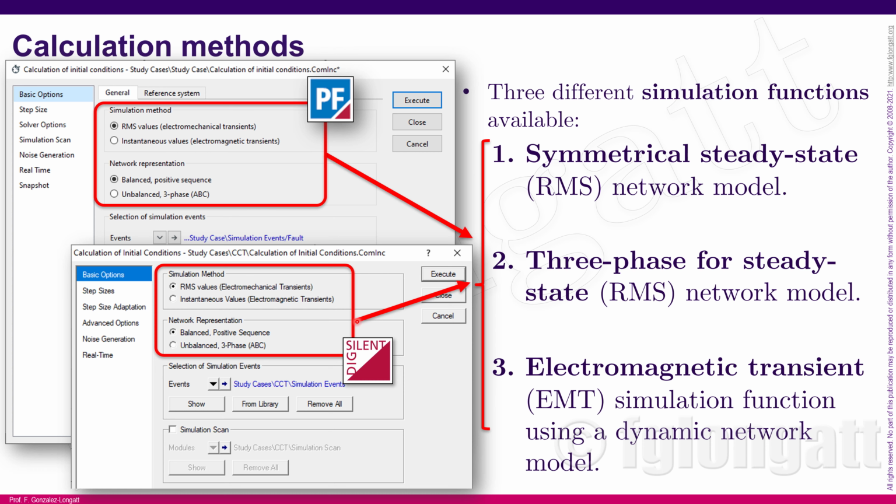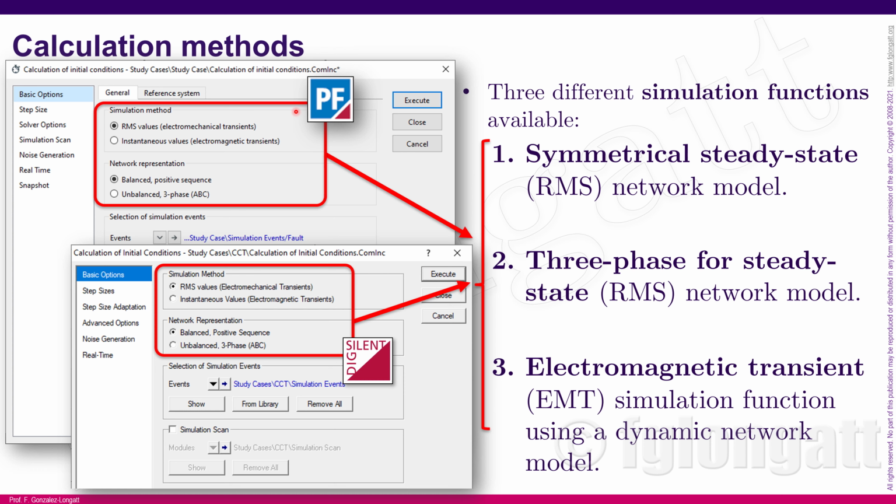And it's similar. If you are using the old version of Power Factory, you will have a section for simulation method and a section for network representation. What I'm telling you is that when you are using the command initial conditions, and that is the name of the command, when you run this icon here that is located at the very top, this window will open, okay?